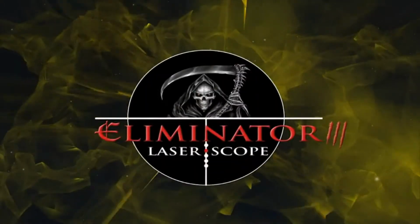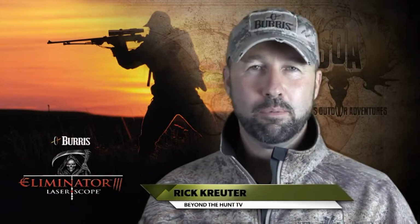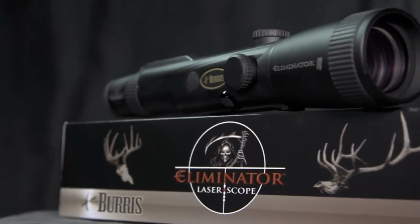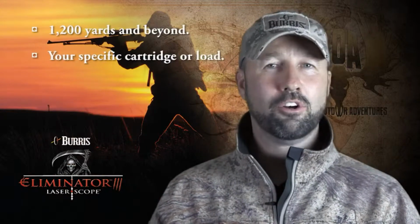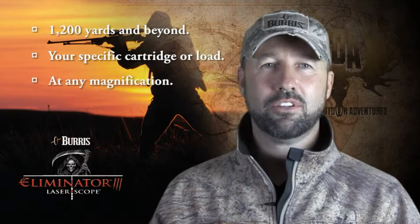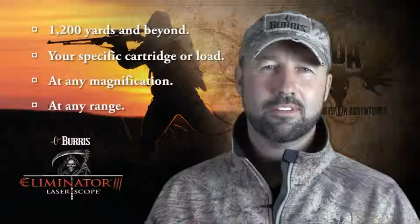The new Eliminator 3 provides expert shooters with a level of sophistication only imaginable before now. The new Eliminator 3 allows you to range targets out to 1,200 yards and beyond, easily program the Eliminator for your specific cartridge or load, get accurate ranges at any magnification, get accurate windage compensations at any range.